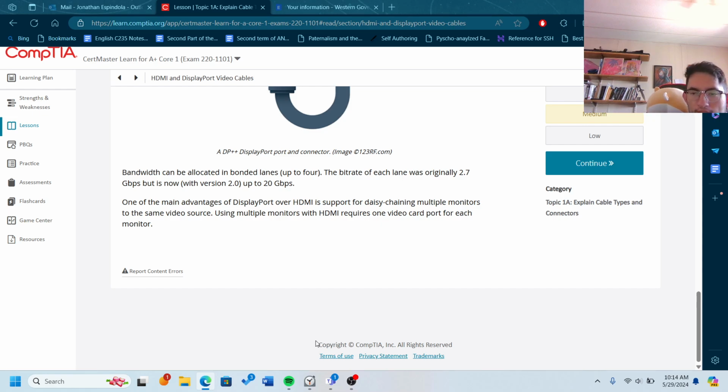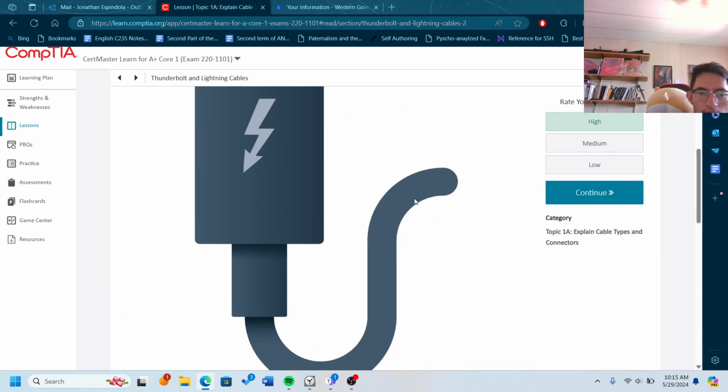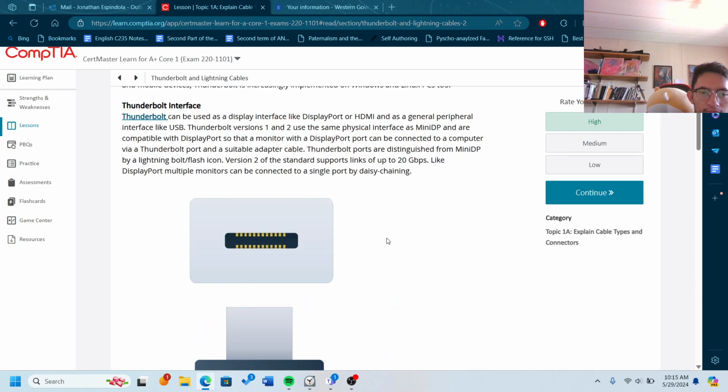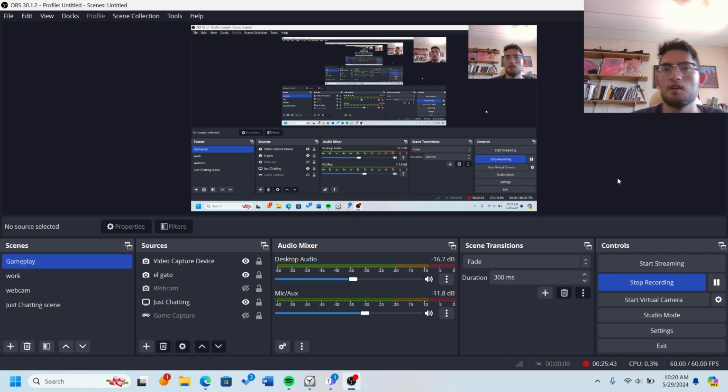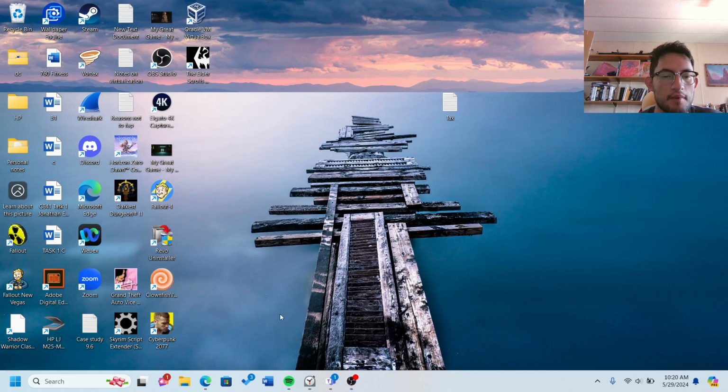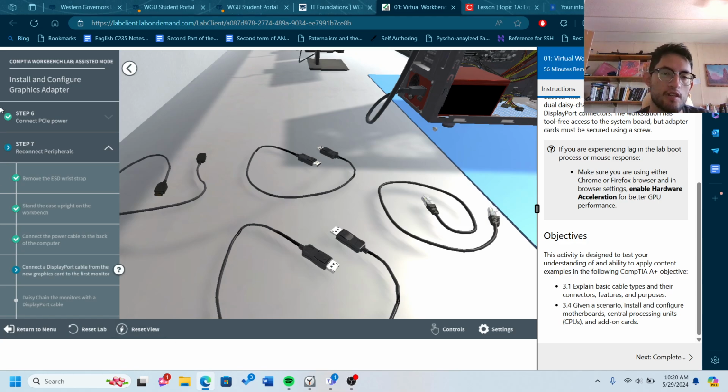If I can, I could probably show you guys. Let's see. Yep, it just goes into other things. Yeah, I could show you guys. Might take a minute though. Okay, guys, that's taking me a second, but I got the virtual lab open and I am gonna show you. There are some steps you missed, but those were just replacing a graphics card. I just wanted to show you the daisy chain.